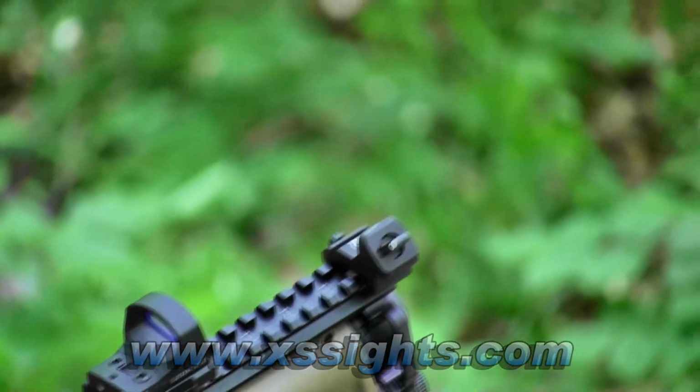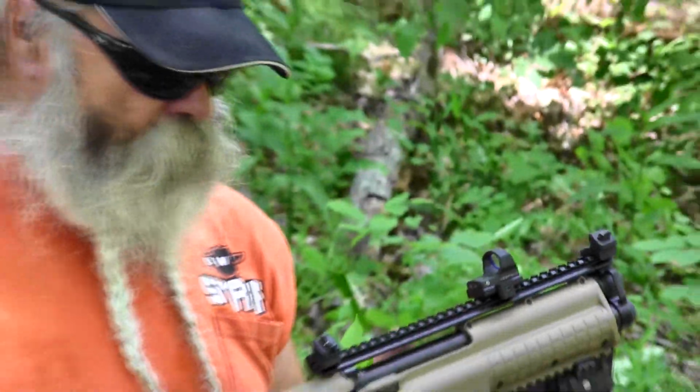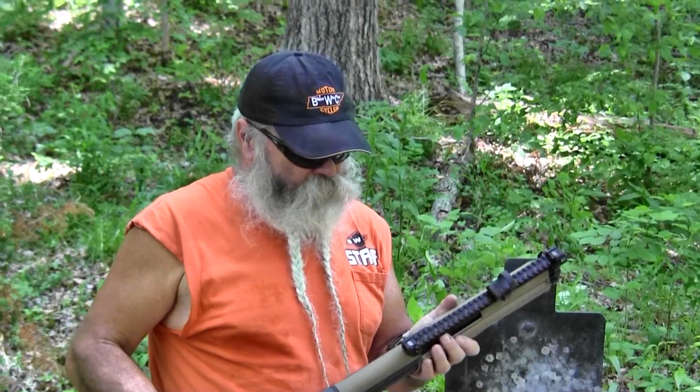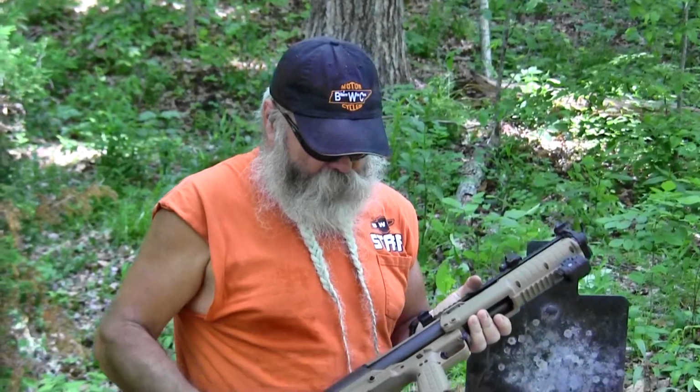So if you use the mechanical sights, the open sights, you just turn it sideways a little bit, and they're on for you if something happens to your dot or whatever. Anyway, I've got the 3 sighting systems on here and a white light, all in this compact package.